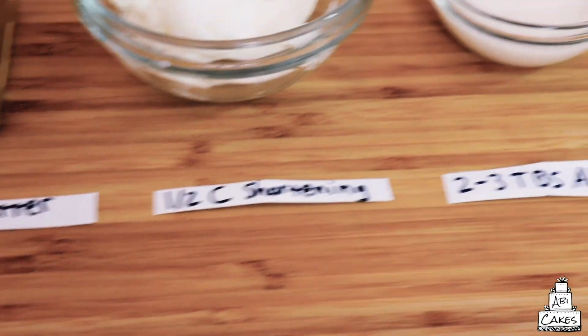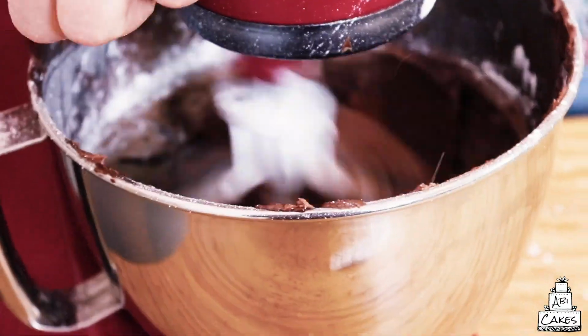And to accompany all of these cakes, you wouldn't have a wonderful cake without a wonderful buttercream or frosting of some kind. So here is my vegan chocolate buttercream. Go check it out. I'm gonna put it in the cards right here. So delicious, super rich, perfect for pretty much any of those three cakes. Okay, back to baking recipes.